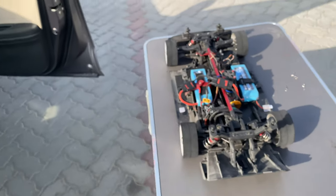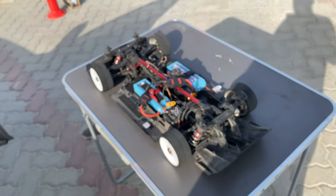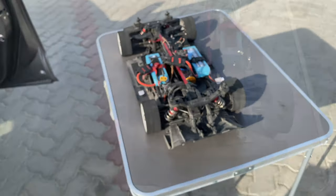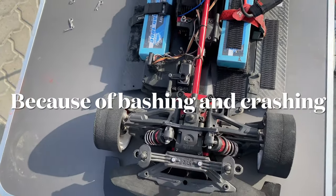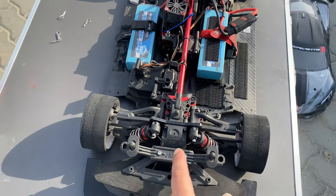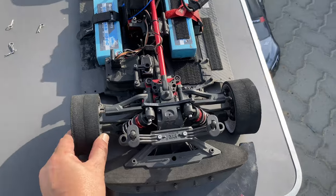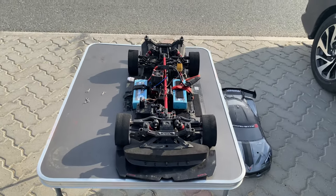You will have the best setup for drag racing at 1/7 scale, believe me. Use US8 connectors between your batteries and ESCs — there is no need for a cutback at all. I am getting around 180 in 132 feet with this setup on 6S. Make sure shock towers are straight, no misconfiguration. If you get it out of the box, it is the best setup you can get.